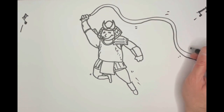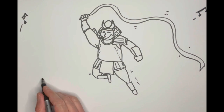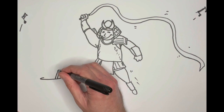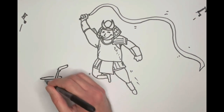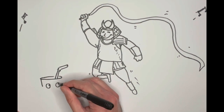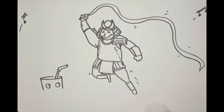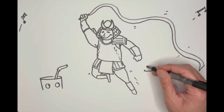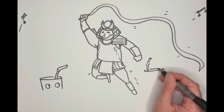We have our samurai warrior and our rhythmic gymnastics beginning. So next we need our chocolate milk. Where should we put our chocolate milk? How will it fit into this picture? I'm going to draw a glass here — fairly large — and give this glass a little bit of a straw too. I'm going to give it two eyes, kind of watching our rhythmic gymnastics samurai dancer. And I'm going to draw another one right over here — same kind of thing, a straw sticking out for our chocolate milk friend.